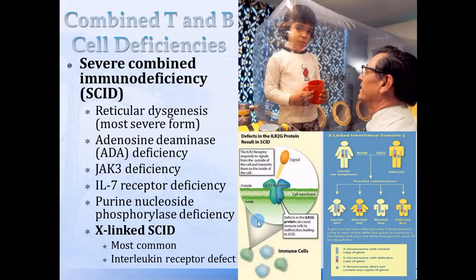Oh, sorry. Actually, I forgot to point out, this is the bubble boy. So when you hear about SCID, you usually hear the bubble boy. And the tragedy with this kid is that he was in the bubble for a long time, until about the age of 12. He got a transplant from his sister. Unfortunately, the tests weren't very good for viruses, and his sister had Epstein-Barr virus, which causes mono. So he was given bone marrow from her, and the virus actually took his life.